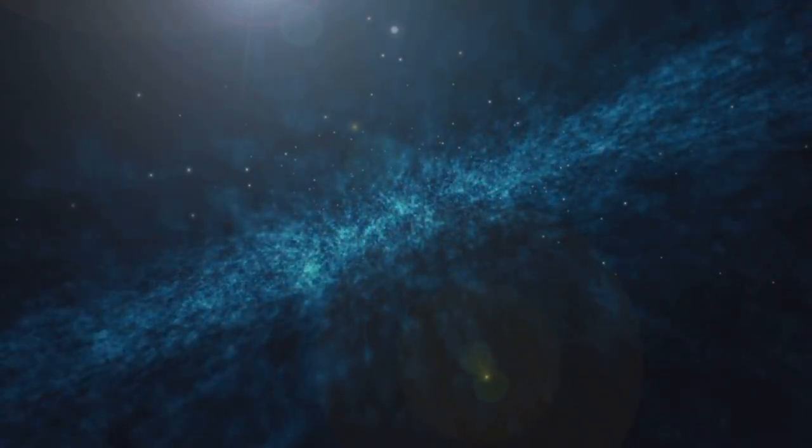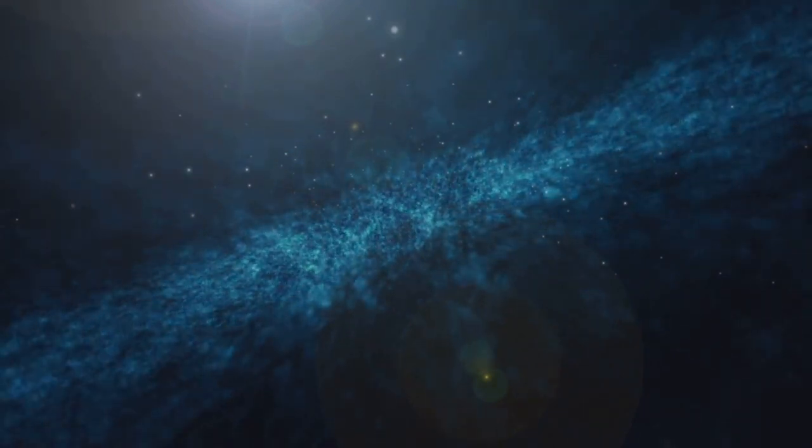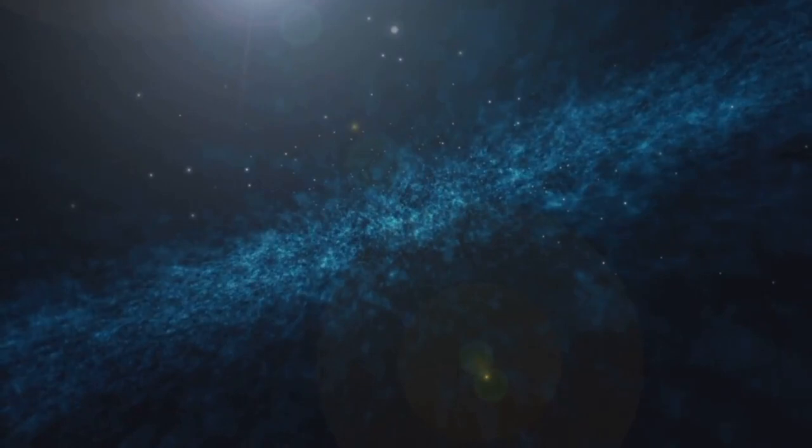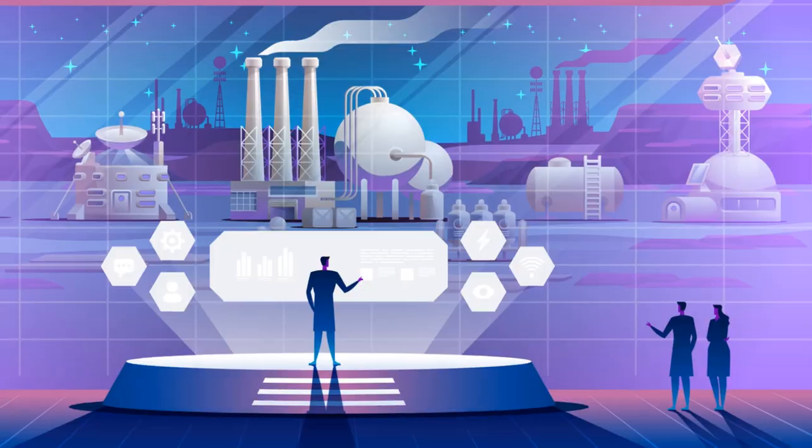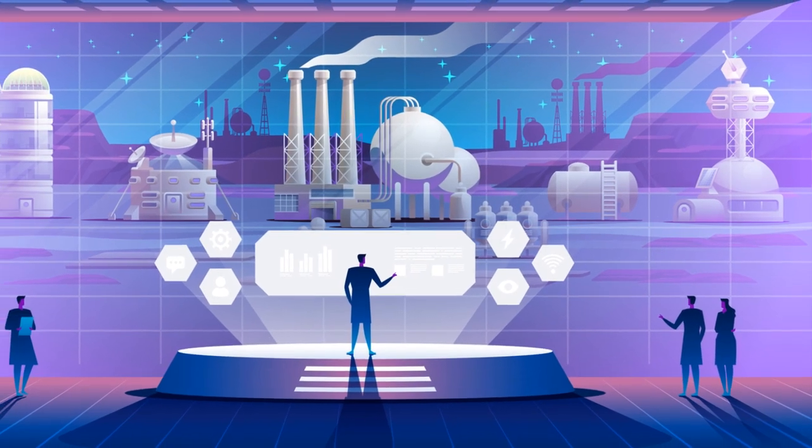In this vast cosmic tapestry, it's believed that most of the stars in our Milky Way, much like our Sun, have their own planets orbiting around them. Imagine countless worlds, each with its own story, its own history, and perhaps, its own life.